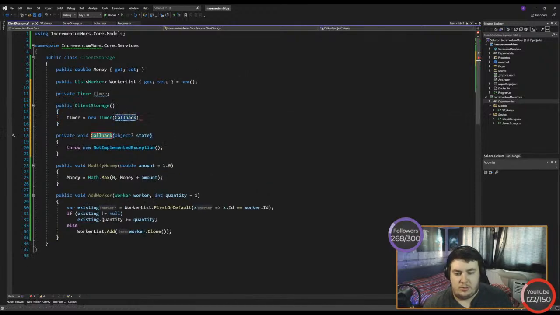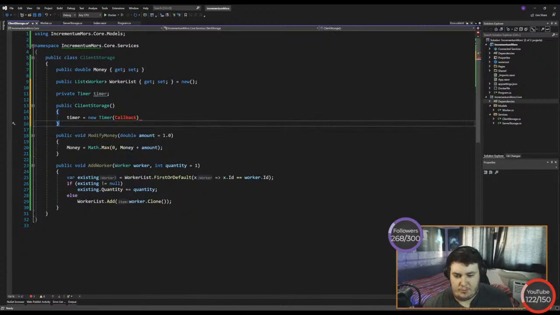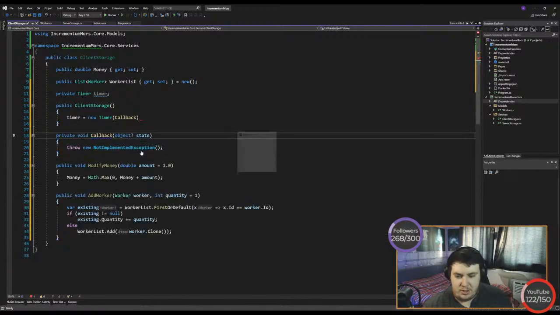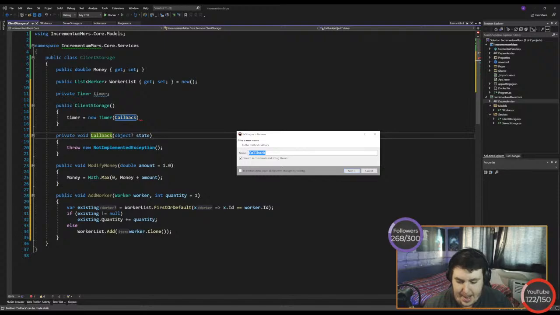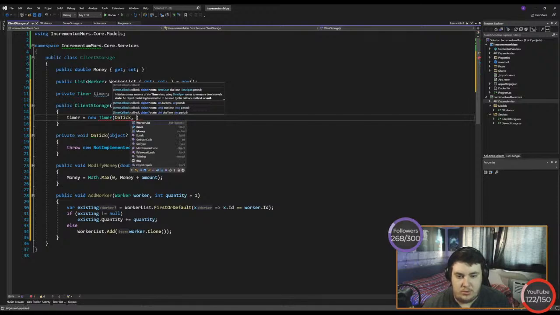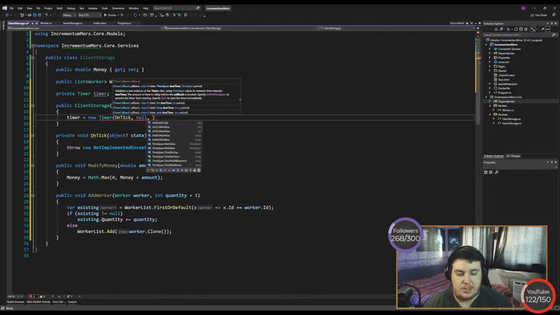Create method. It's fine. Let's pull this down here. And no, actually, let's not. Let's keep that there. This is going to be called on tick. And then I want to do null as the state.